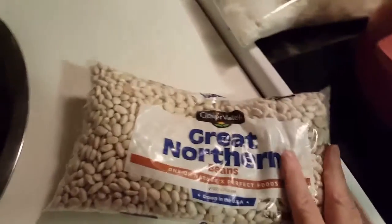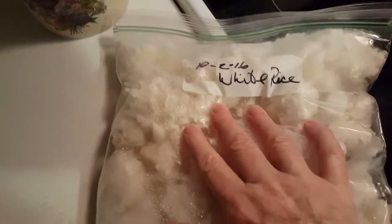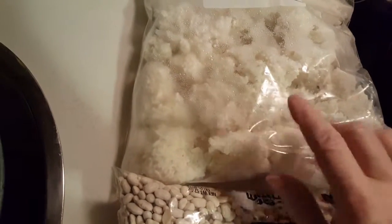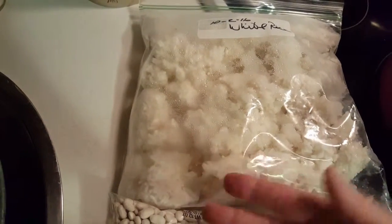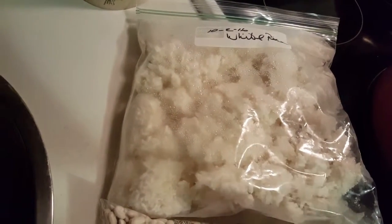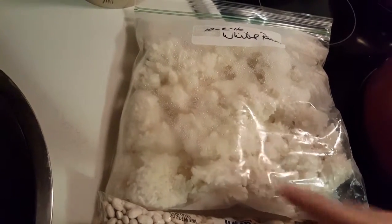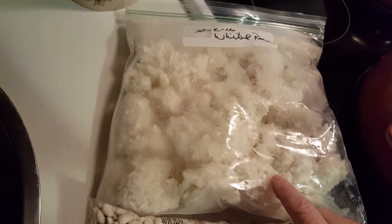Okay, I wanted to show you too what I did the other day. This is a bag of frozen white rice that I did the other day, and this is another item I like to keep in my freezer. I cook some rice ahead, and I put it in a freezer bag, and then I can use it in other dishes that I'm making. Or if I just want a plain and simple side dish, I can just take the rice out, warm it up, and it's all ready to go. I don't really have to do anything else to it, okay?